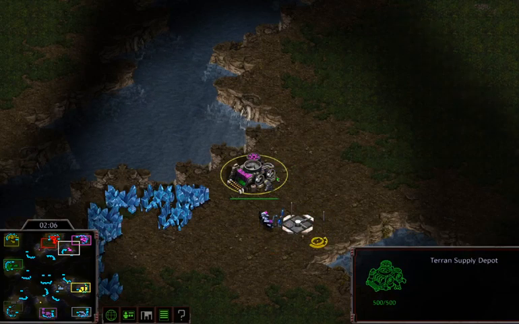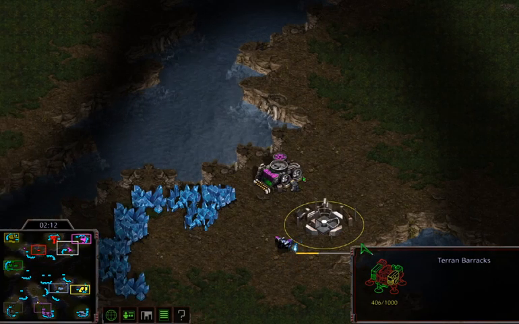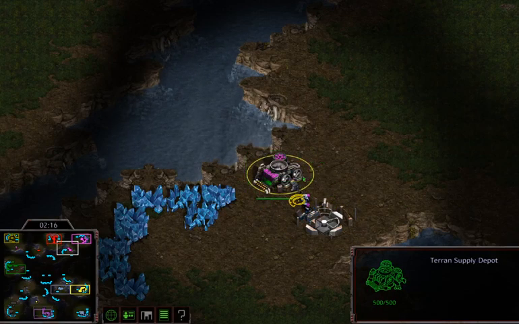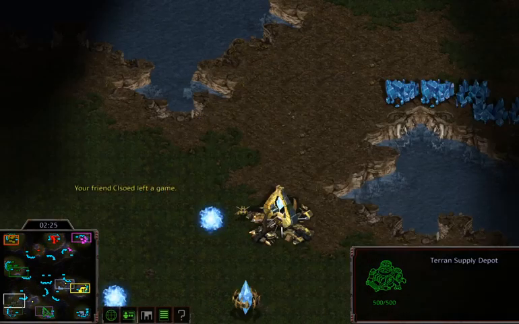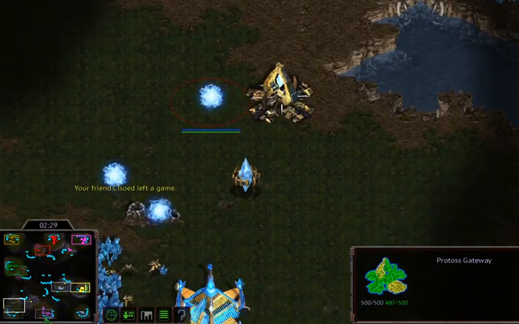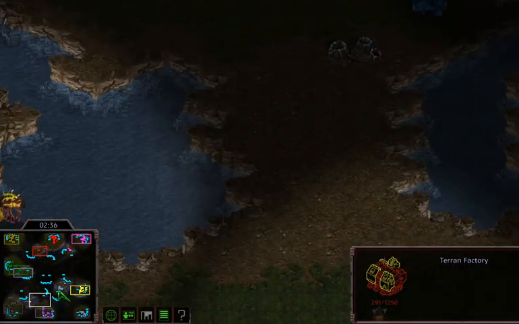Nice little wall here. I believe that's sling proof. I think. Yeah, I was wondering what the difference was between the supply underneath and on top, and I think that is sling proof. Could be wrong, but I think that's why you want to do supply on the top. And 2 gates down here. Okay, going for factory there. No wall. Could be dicey.